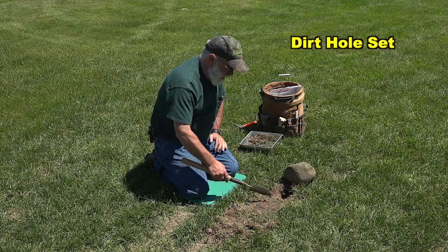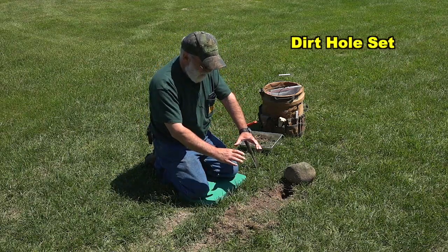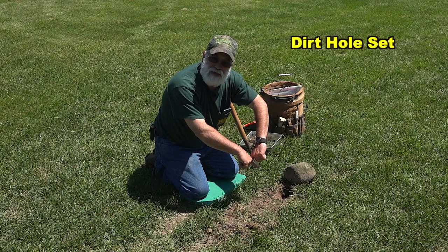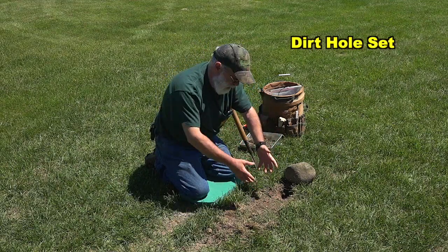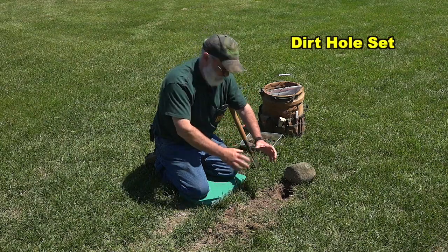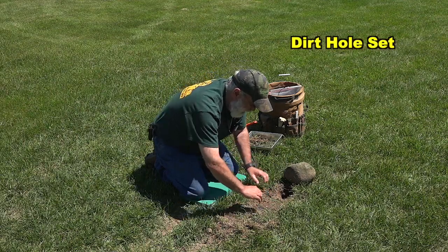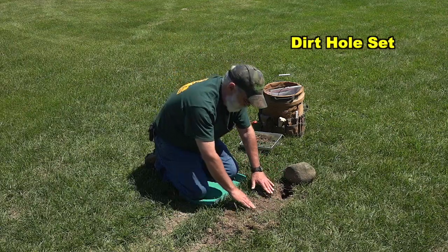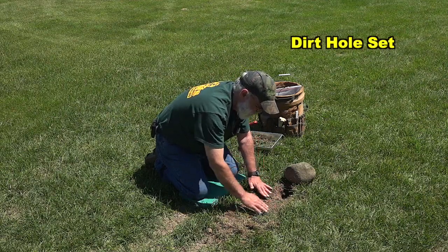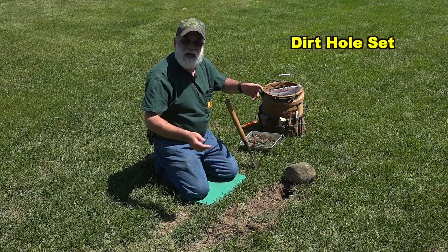Then I take and make a bed directly in front of that hole and I'm staking a trap. In this case I've got a double stake swivel where there's two rebar stakes that are cross-staked. I stake them underneath my trap, right in the bed. I have to make the bed a little bit deeper so we have some drainage if it rains. It also gets everything right in one spot so I'm not disturbing a big area. The trap is placed in that bed, firm, so when the animal steps on the ears or the jaw of the coil spring trap, the trap itself will not shift. If it shifts, that'll get their attention and they'll shy away from the set.